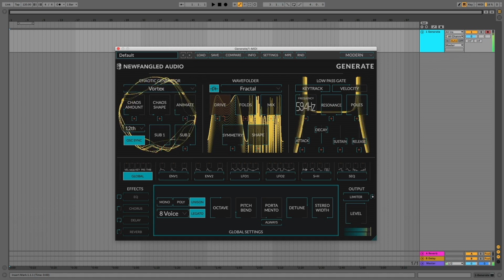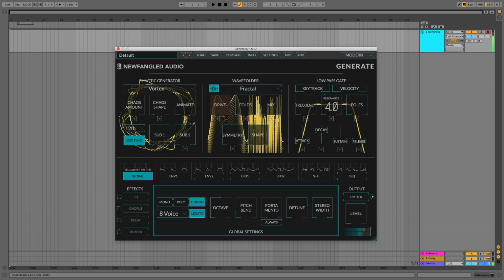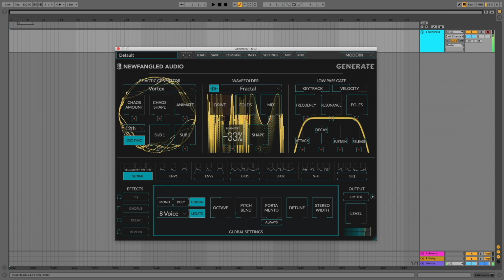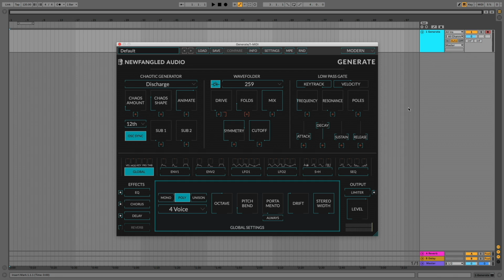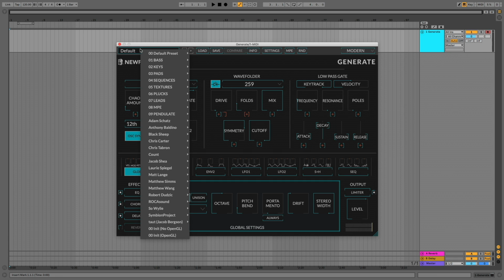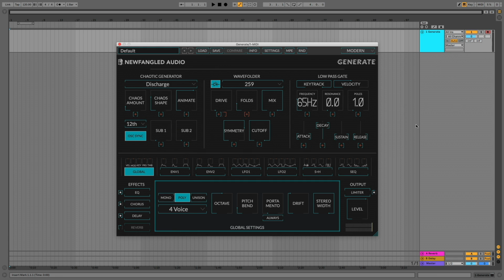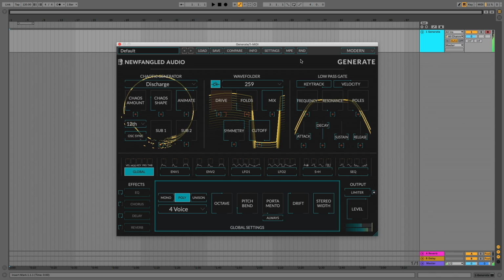Generate will set you back €149, and there's a free version called Pendulate to give you a taste of those nasty, distorted oscillators. Let's take a little looky at Generate. First thing, it does have a default preset, Great Touch. It's got a load of effects on it. Why? Let's remove those right now. Kind of sounding a bit rough. If we take the osc sync off though, oh, suddenly you get some nice noises from this thing.